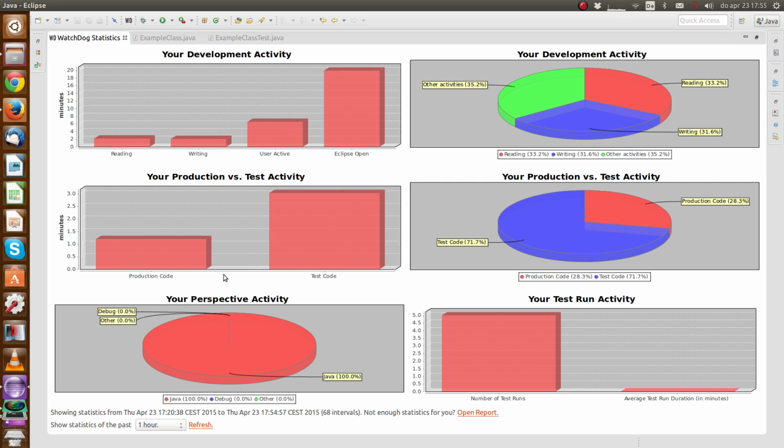Now if you install WatchDog, you'll get similar statistics. And this is not the only thing that you can look into. You'll also see how much you've been actually writing code, how long you've been active in Eclipse when it was open, how long your Eclipse was open, and so on and so forth. And it's of course important to emphasize at this point that we'll never use that data to make any suggestion about your mark or the work that you've been doing. So this is really completely anonymous.